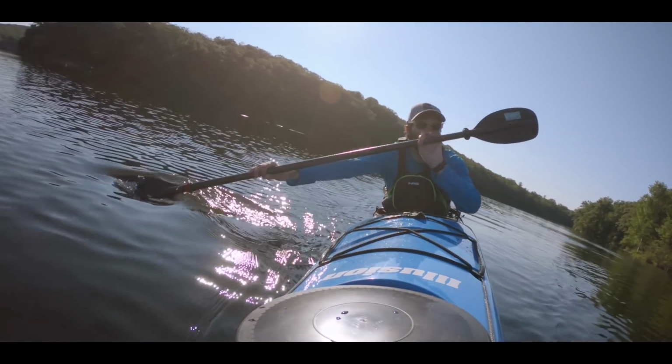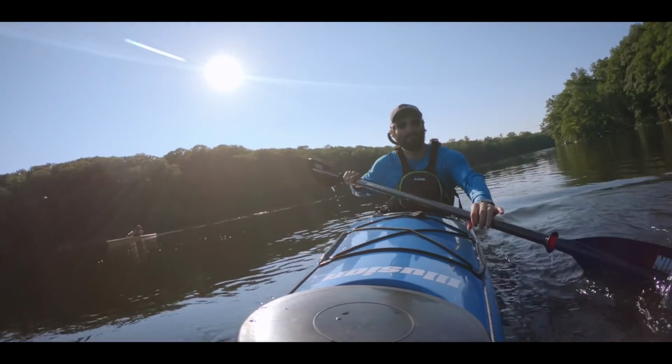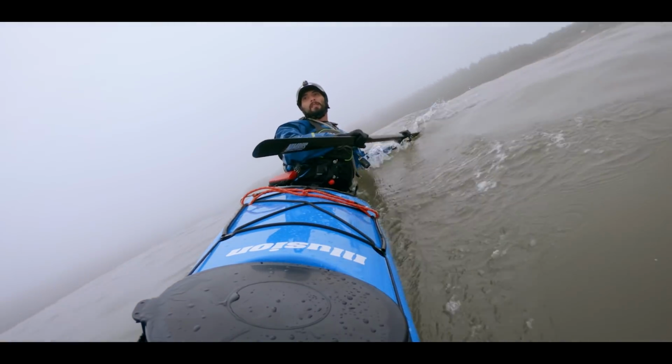For turning, the Illusion is a dream. You can turn it almost without edge, and if you put edge, you can turn it very aggressively. It's really easy to keep it on edge and really get it going. You don't need a lot of effort to turn it.